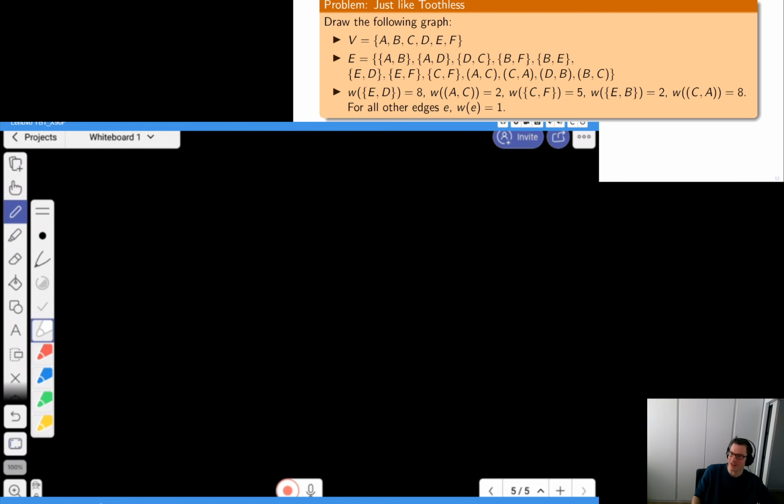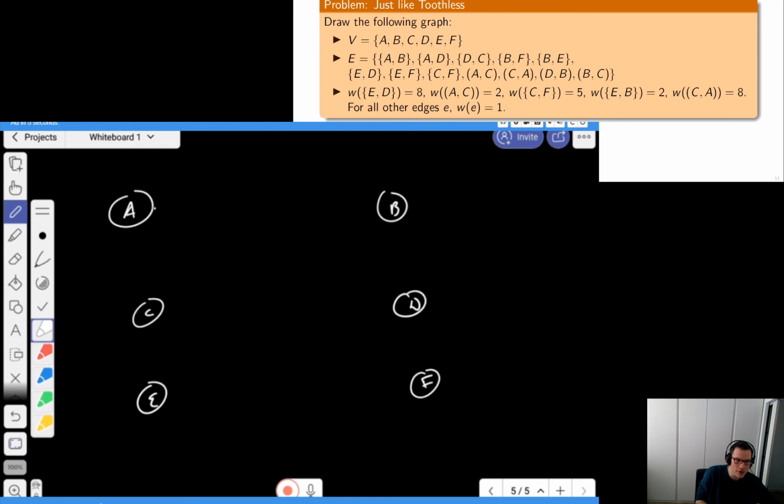All right, let's give this a go. Let's see how we can draw that. So we have 6 vertices. I'm just going to put them anywhere and hope for the best. What is sometimes wise is to first take a look at all the edges you have so that you can place the vertices in such a way that we can draw the edges without overlapping them too much. But I'm feeling lucky. Let's see how this goes.